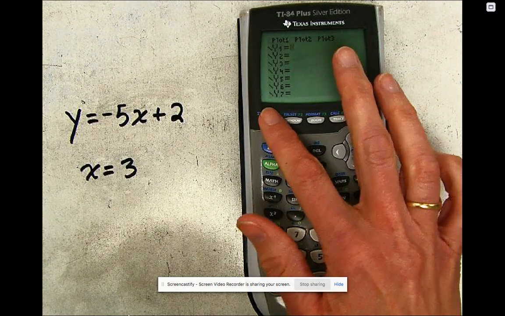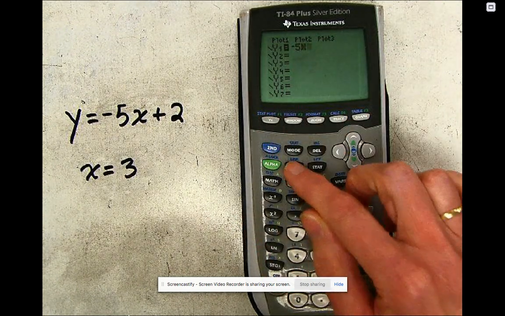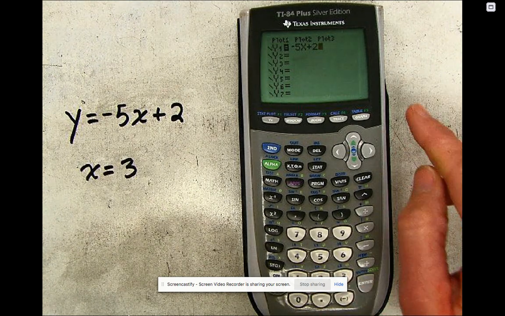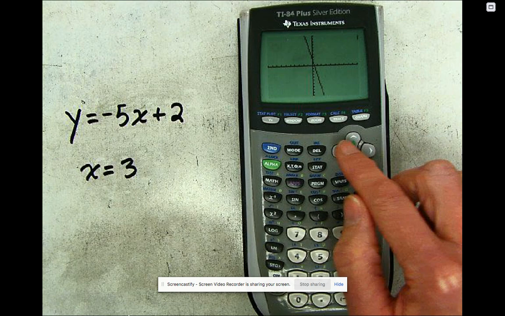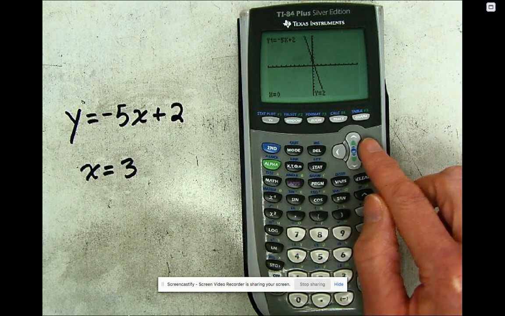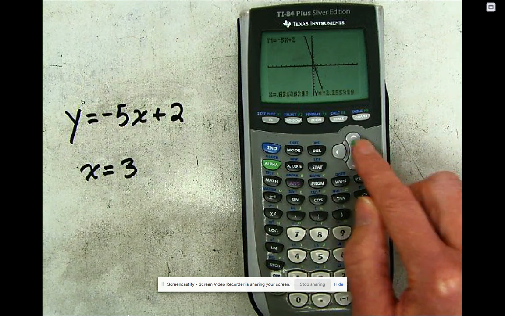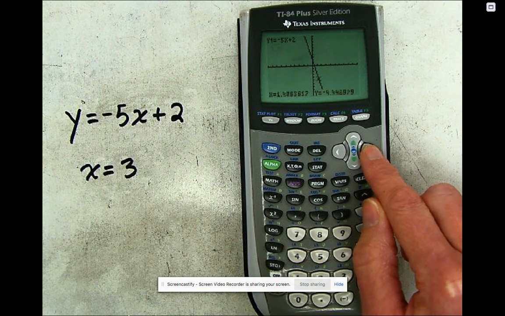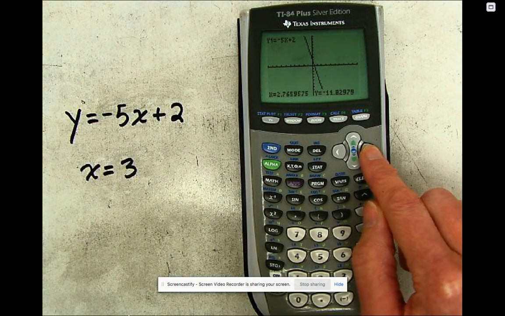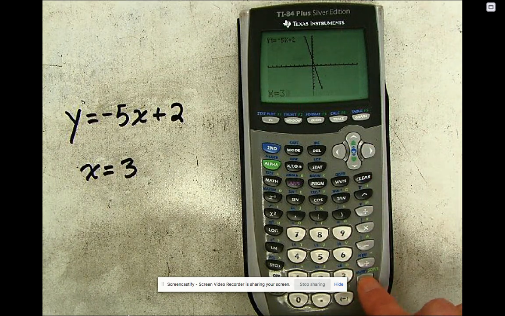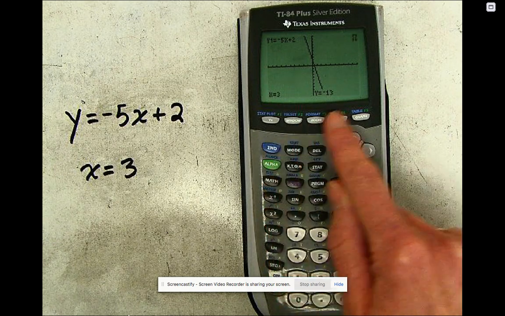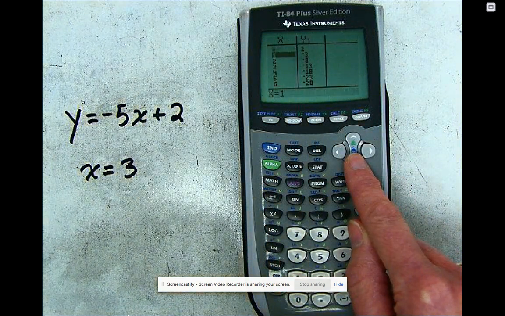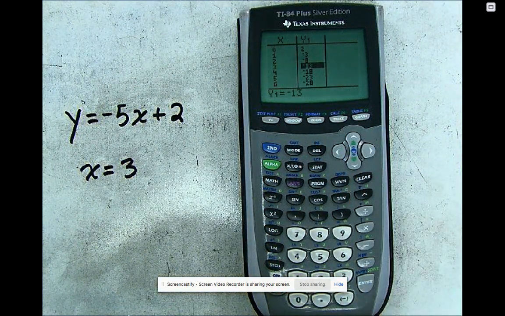Okay, how'd it go? Negative 5x plus 2. I'm going to go to graph. I'm going to trace, and I want x to be 3. Okay, I'm looking for x to be 3. Looks like I get kind of close. Oh, okay, and then I could actually type a 3 and it would jump there. Looks like y would have to be negative 13. Let me check on the table. When x is 3, y is negative 13.